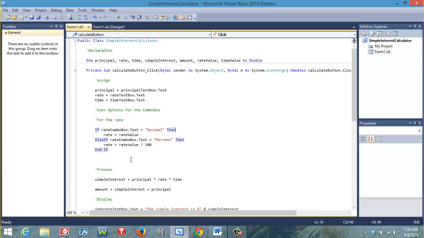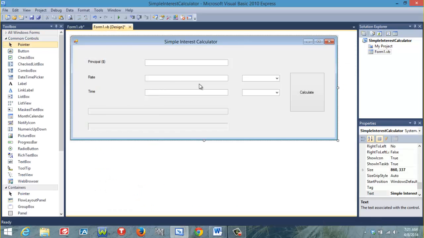That is it for that. Now this will now be rate value, not rate anymore. This will just be rate value. Since it's our rate text box, this will be the rate value.